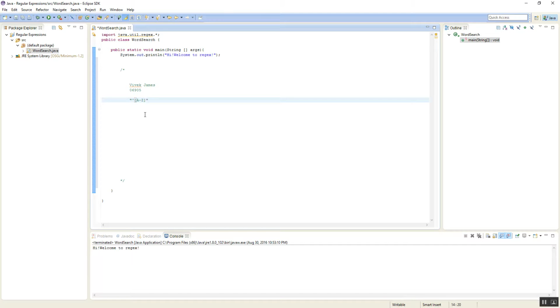So we're going to use the brackets again, and we're going to use lowercase a to z to represent all of the lowercase letters of my first name. And we're going to use the plus sign, which indicates that there has to be one or more lowercase letters in my first name. Okay, so I guess that's it for my first name.